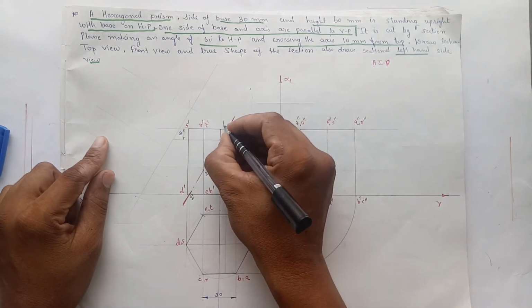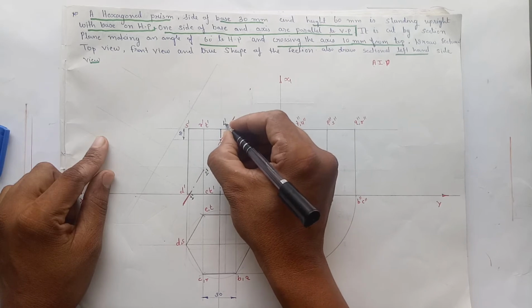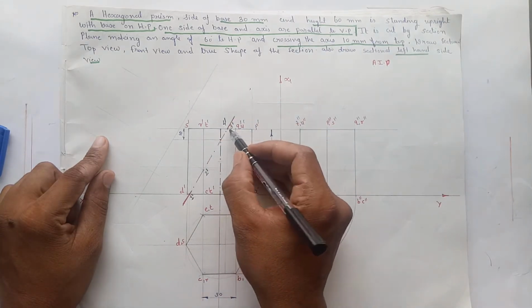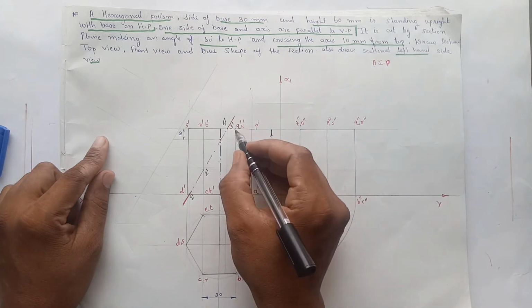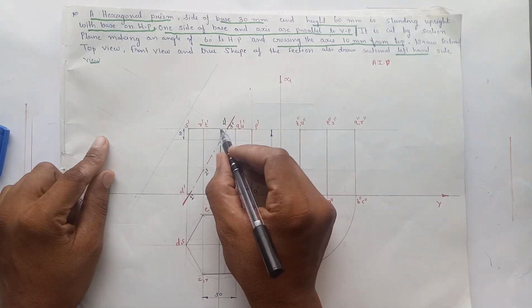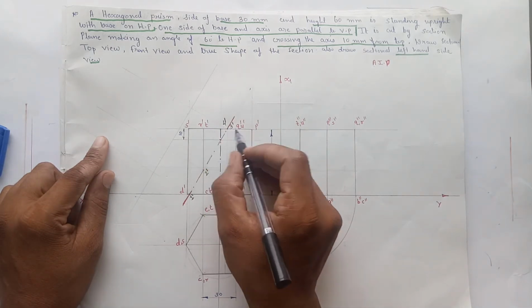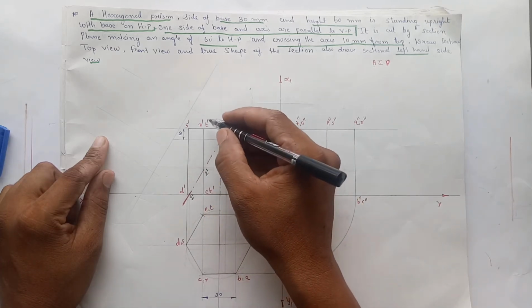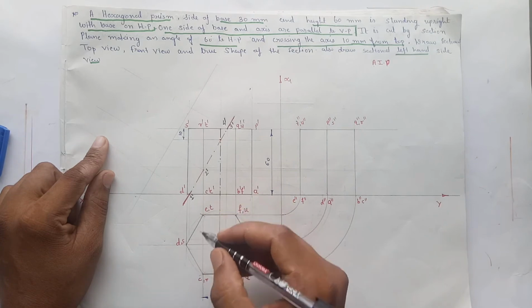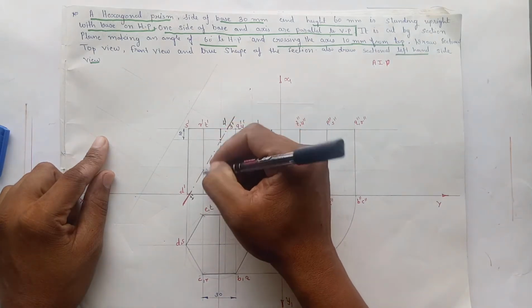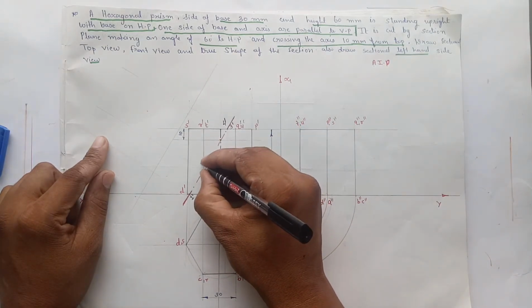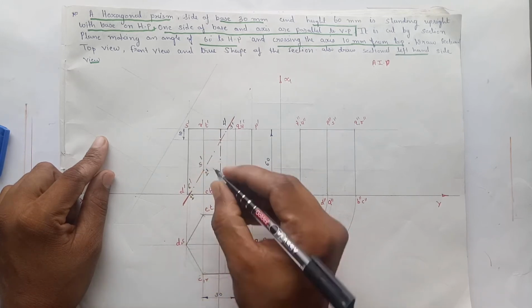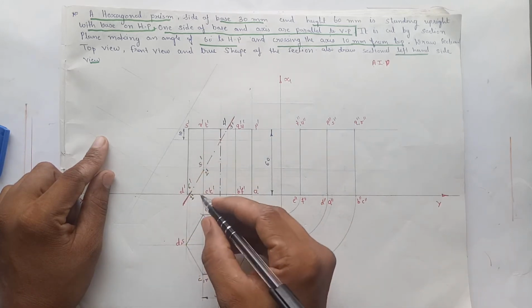So we will mark one another point, 4 dash, as we can say that if 3 is on RQ, then 4 is on TU. Here also, there are two side edges. One is ET and second is CR. So here will be the fifth point, 5 dash, and here will be the sixth point, 6 dash, because over here there are also two base edges.